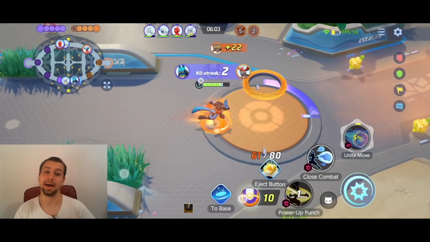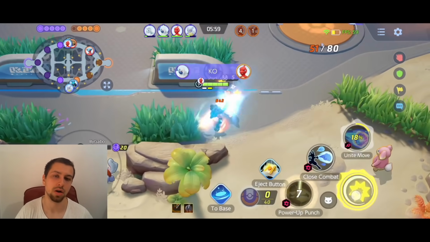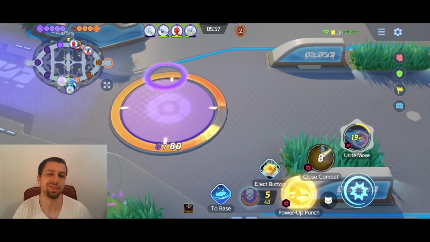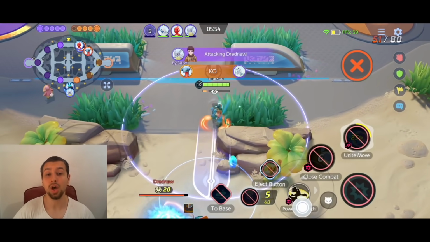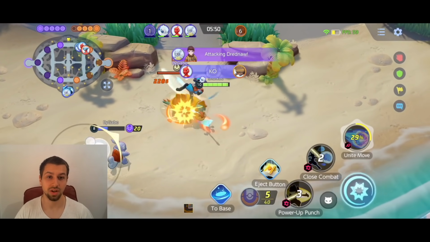But yeah, that was the whole upgrade, right? More damage on the Close Combat. That was bugged. It wasn't working. It just didn't increase the damage. So they fixed that on top of the buff to the damage. So now it's like double buffed.